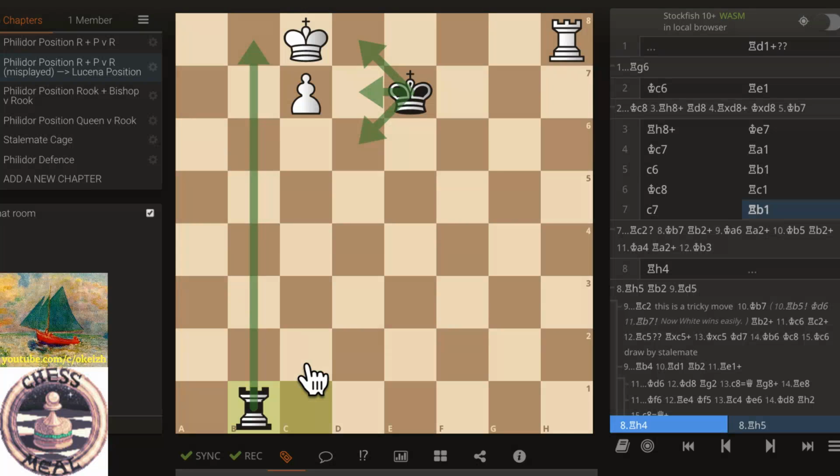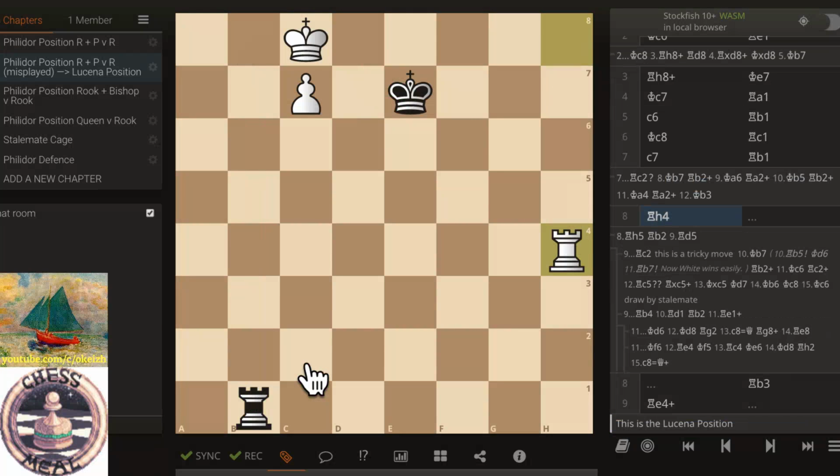And now here is the Lucina idea. You move the rook to the fourth rank. Fifth rank is also possible, but fourth rank is making the perfect bridge, it turns out, because on the fourth rank it can't be harassed by the king.